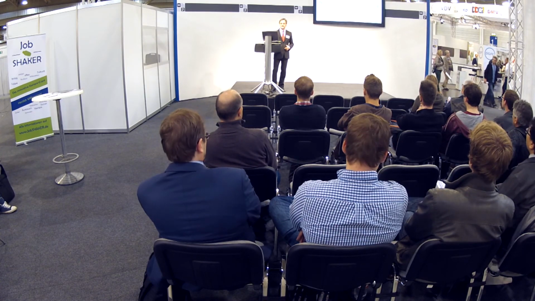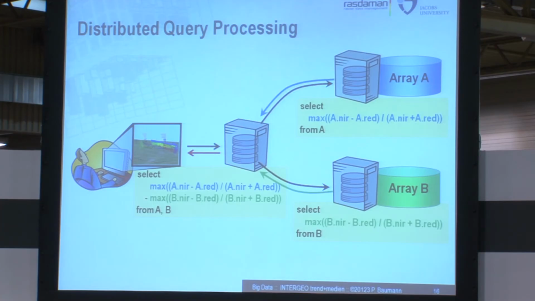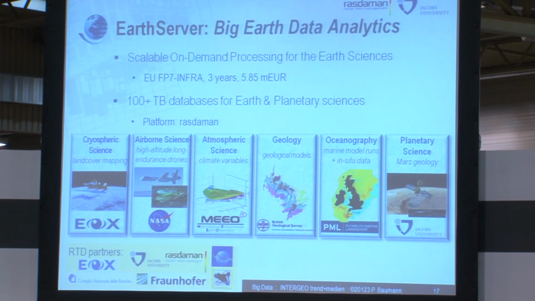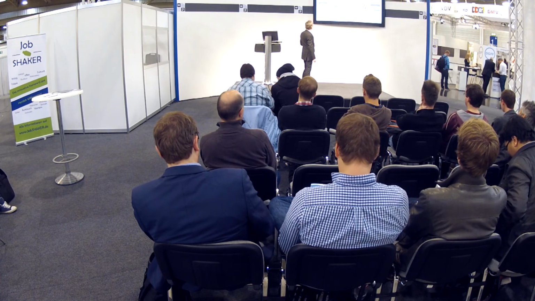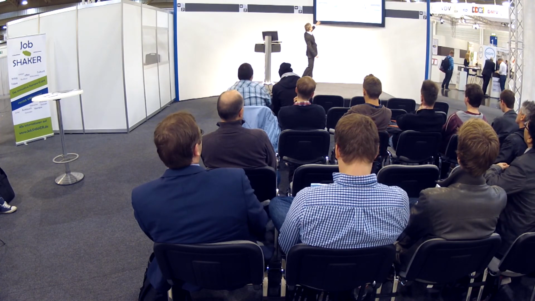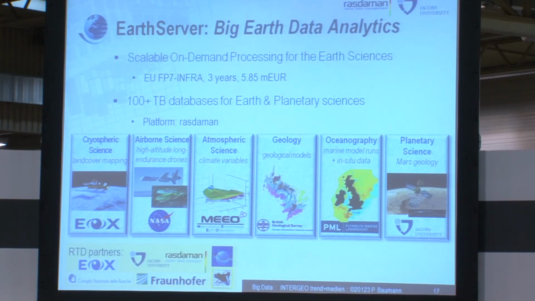Internally, we parallelize those queries, so we break them into pieces and send them out to other servers. But I don't want to talk so much about the technical part. Rather, let me briefly mention EarthServer is our flagship project, which is a large European e-infrastructure project where we do scalable on-demand processing for the earth sciences with 6 application domains where we go to beyond 100 terabytes of data sets. So on ESA data, we do cryospheric services, snow and ice.